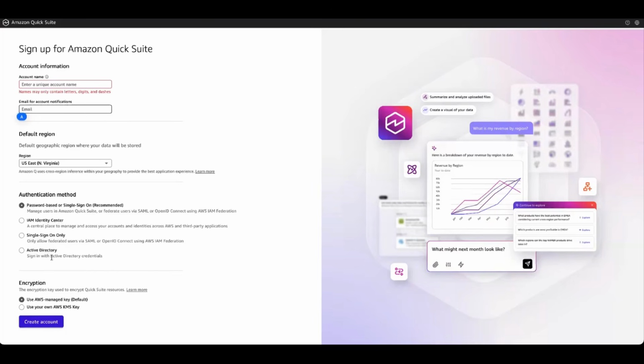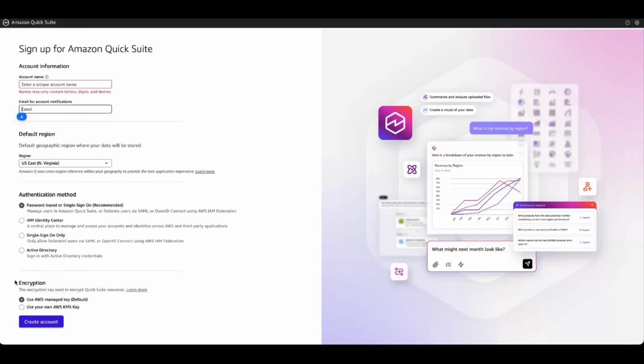You can also choose the Active Directory by using your available Active Directory credential. Just be careful. Whichever authentication method you choose, you cannot redo it. We will set up your account in this way. If you would like to change the authentication method, you have to unsubscribe and then resubscribe your Quick Suite account again. Okay. And one more thing for the IAM Identity Center, we will explain a little bit for you about how you can set it up from the IAM IDC.